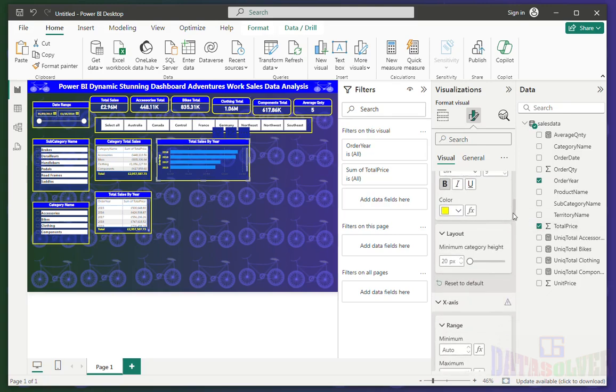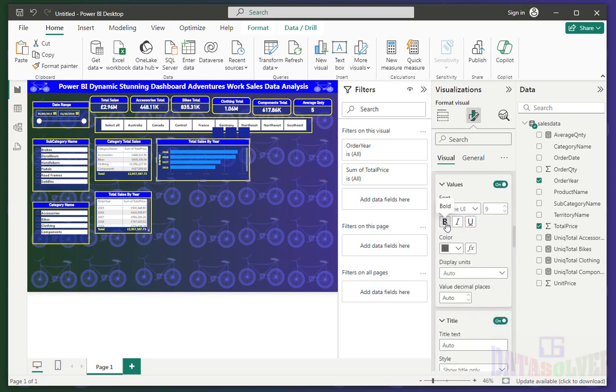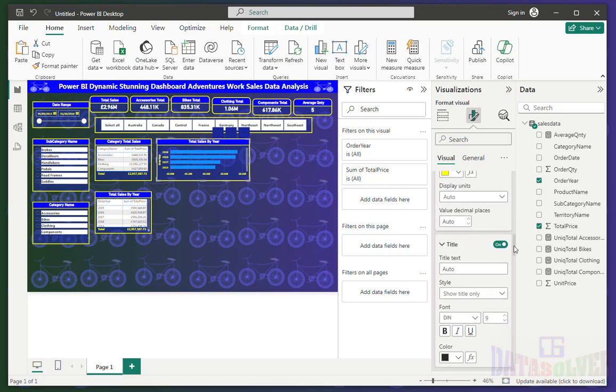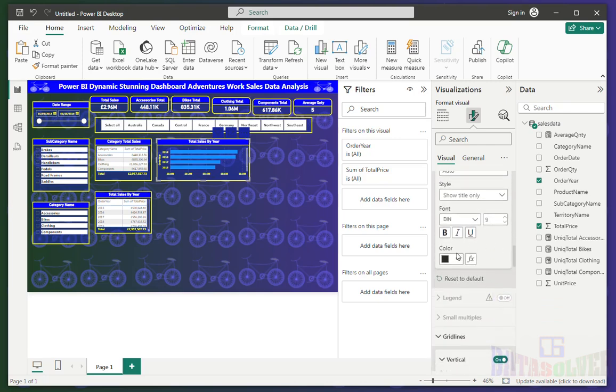And so the axis value, bold, yellow color, so that it be visible. And so bold, yellow color. And these are the Y and X axis.